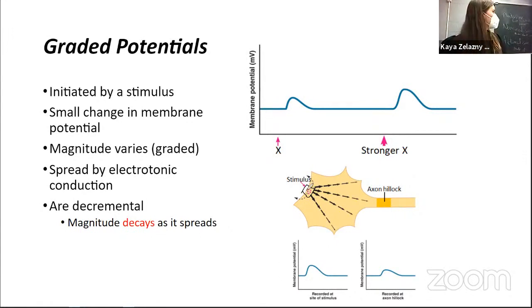So once we have this small change, this graded potential coming in, that change in charge, which is really just the concentration of ions, is going to spread out. But what you'll notice about these arrows is they're getting smaller as we get farther away from our stimulus. Imagine you have a handful of marbles and you throw them out. When they hit the ground, they're all together, like the ions in this example. But then they start rolling and they spread out. They're getting weaker, rolling slower as we get farther away from that point of impact. So that's what's happening with these ions.